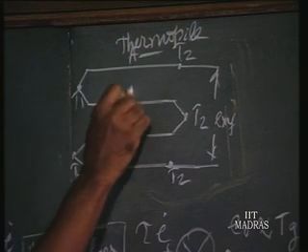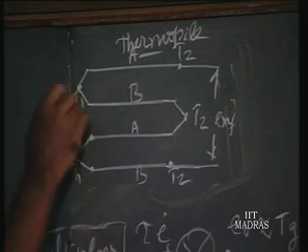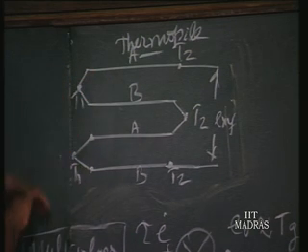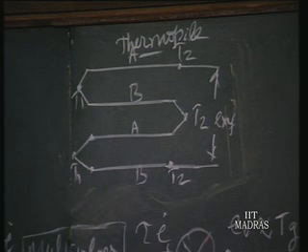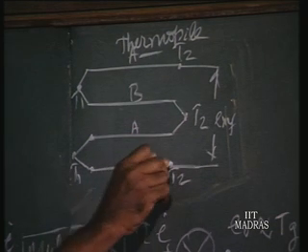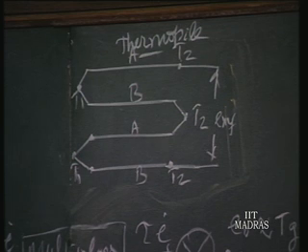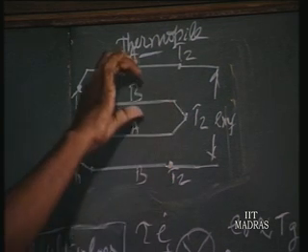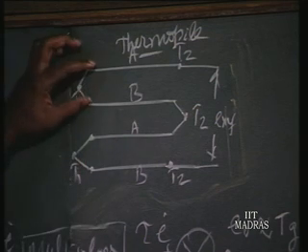So this is wire A, this is wire B, this is wire A, wire B. So two pairs are used. This is the hot junction. They will be very near; it's only for clarity's sake that I have drawn them apart. They are put over a surface, and between the atmospheric temperature and this temperature you will have a difference. Voltage is developed, and that is twice the voltage of the single thermocouple element.